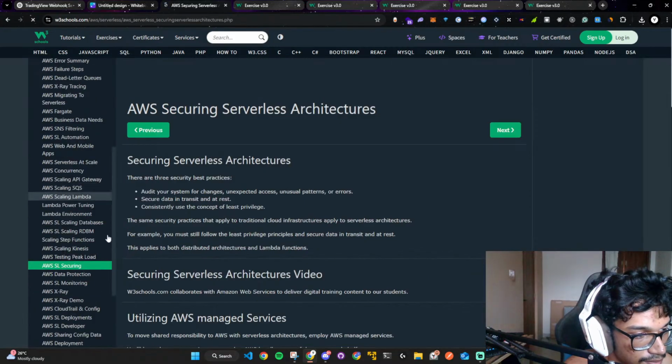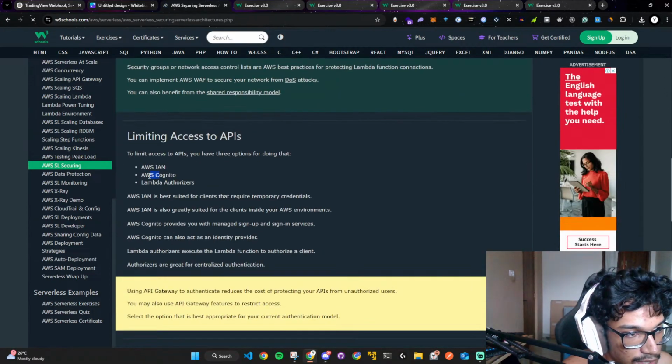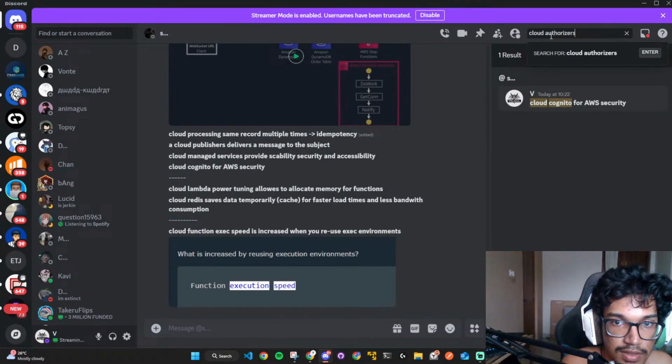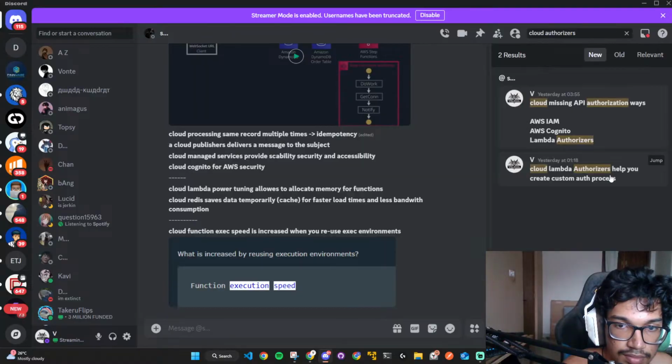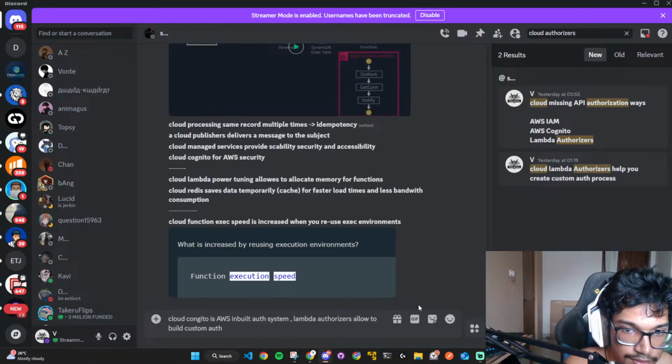Serverless securing. So let's go on to, we have identity access management, of course, Cognito for authentication, and authorizers. So Lambda authorizers, the difference between Cognito and authorizers: Cognito is the usual, inbuilt auth system, and authorizers are for when you want to build a custom auth process.